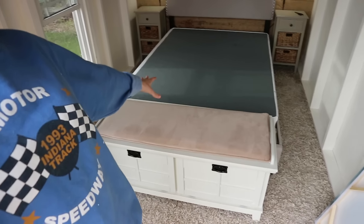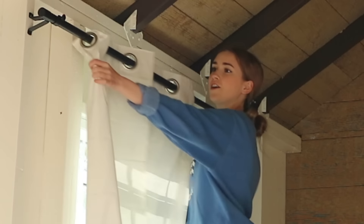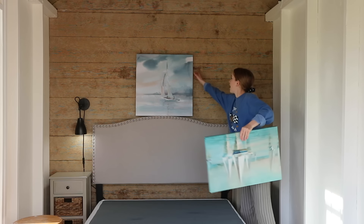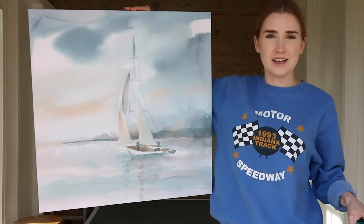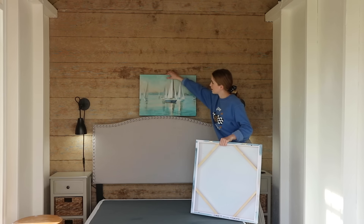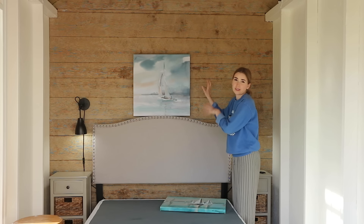Now we can sit like this. Lots of building today but look at what we got done — the bench, the bed, the nightstands. I think we're going to hang the curtain rod and then we'll probably be done for today. Last thing we're going to do is hang the artwork. I can't even believe I'm in a shed right now, this is ridonculous. I wanted to do a nautical theme, so there are two sailboat pictures to choose from. There's a smaller one and a bigger one — I think I like the bigger one more, so we're going to hang that one.